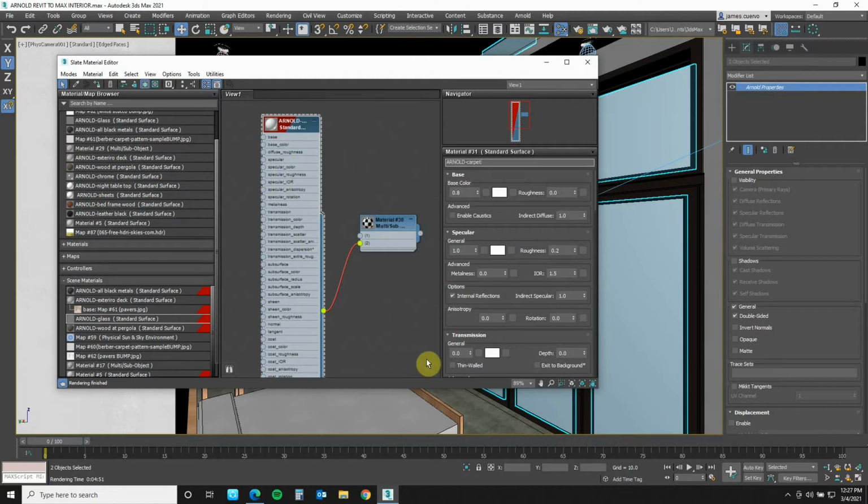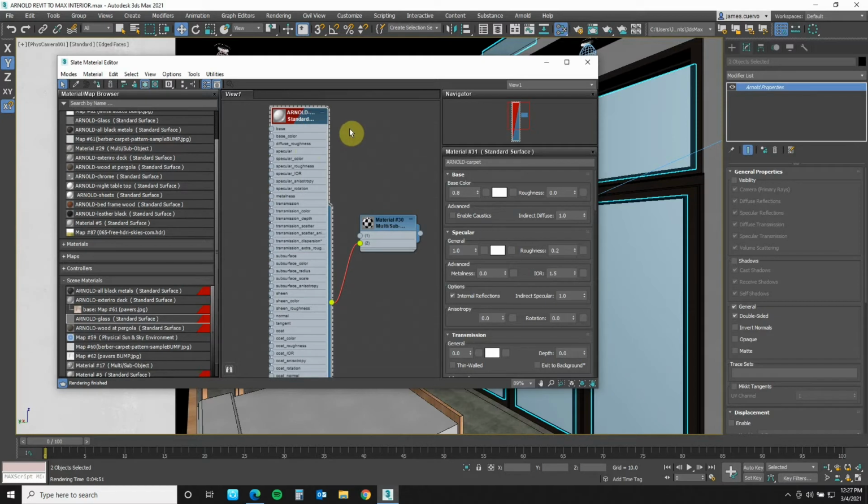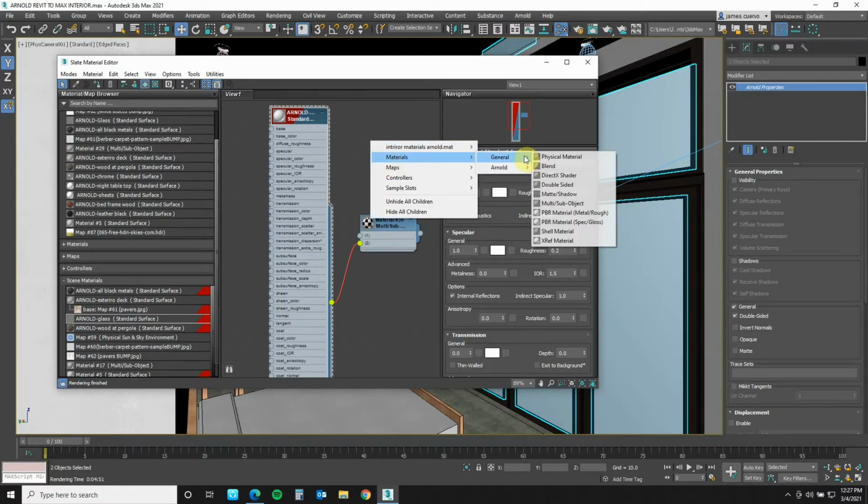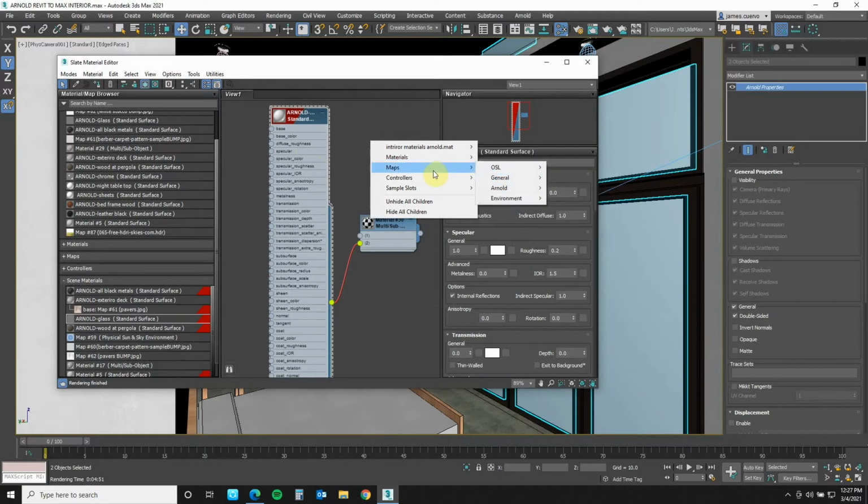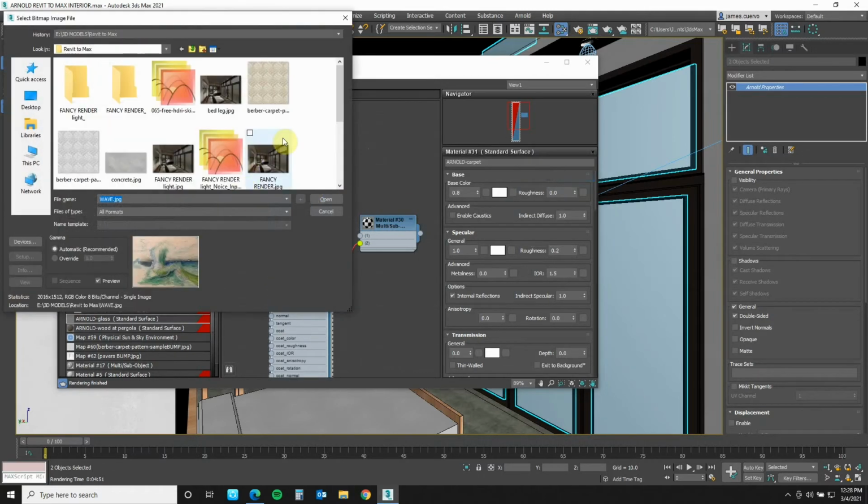That's created by me. I shall then now go to the material slate editor again and right click, materials, maps, general, bitmap. Okay, and here in this item I will select one specific material that is going to be this one.